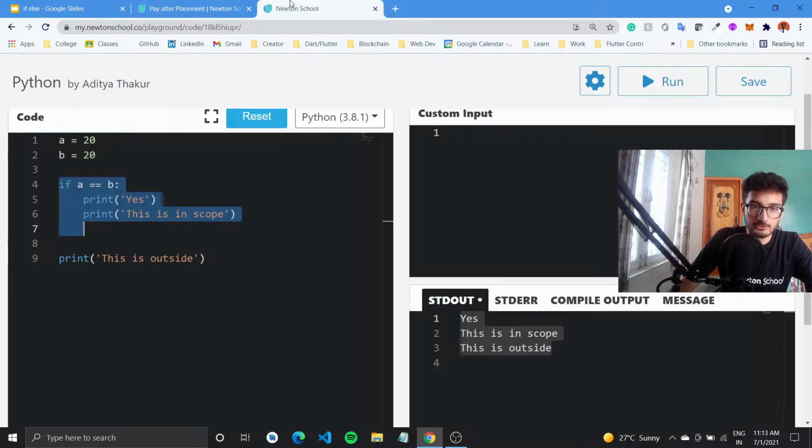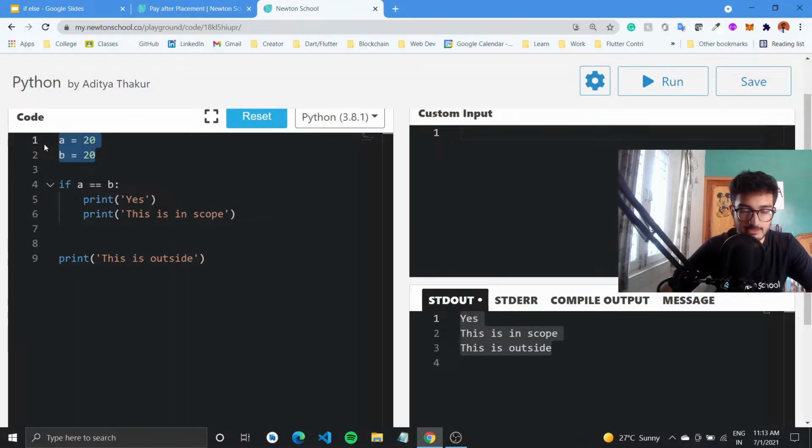Let's check it out in code. Let us say there are two numbers, A and B. We are using two variables. Now we want to check for different conditions. If A is greater than B, then we want to print out the greater number. If they are equal, then we want to print out they are equal. And if there is the third case, that is if they are less or if anything else happens, we want to print out something else.